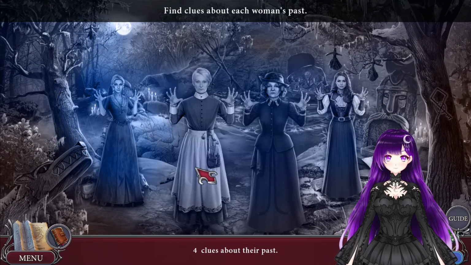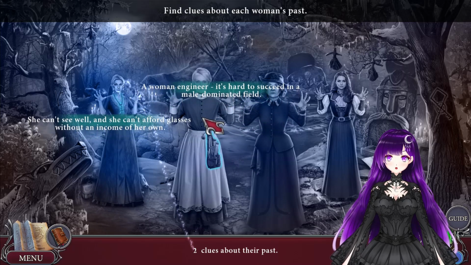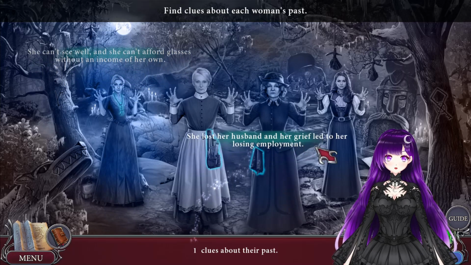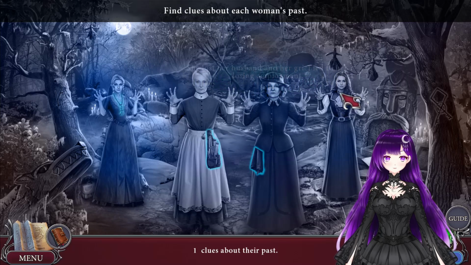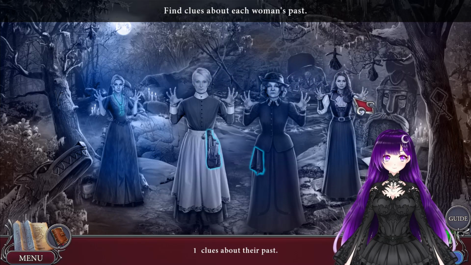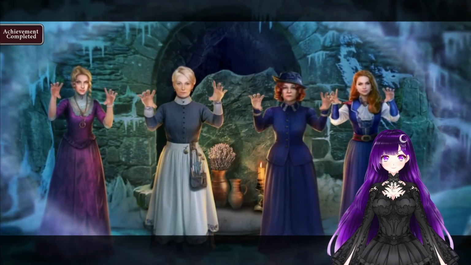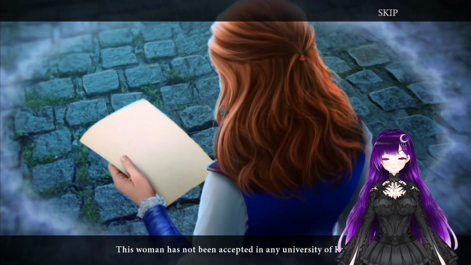Okay. I'm an engineer. Can't see well. Lost her husband. What about her? I mean, nothing about her I can tell. Oh, rejected from all universities. This woman has not been accepted in any university of Kyiv.